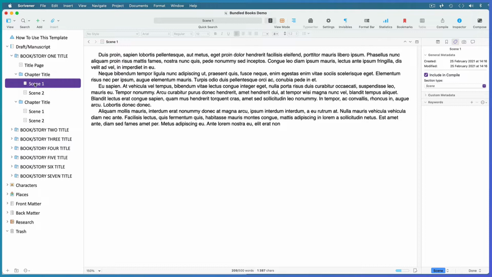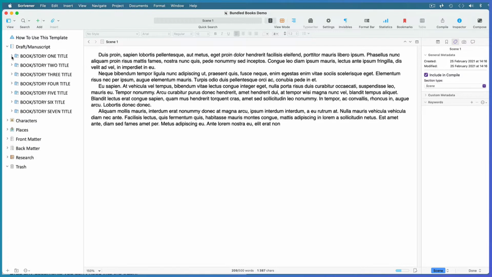And when you run out of scene documents to write in, hit Enter to create more scenes on the same level. You can call them anything that's descriptive of what's in the scene, as their titles are not used in the compile process. You don't need to format your scenes in the editor because this is done globally by the compile engine. Drag any documents you don't need into the trash.